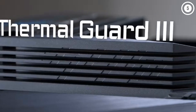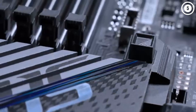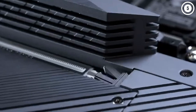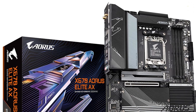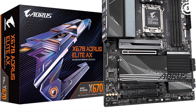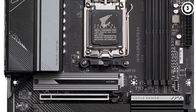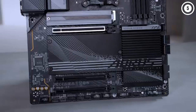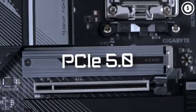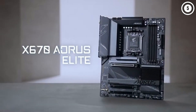In total, there are four M.2 slots: the primary PCIe 5.0 x4 slot plus a further three PCIe 4.0 x4 slots, all cooled by a single large heatsink. There are four SATA ports to round out the storage complement. Other highlights include a USB 3.2 Gen 2x2 Type-C header, power, reset, and CMOS clear buttons, and a Thunderbolt 4 header. The board comes with a 16+2+2 phase VRM with 70A power stages — more than enough for the average user. Throw a Ryzen 9 7950X with PBO enabled into the Elite AX and you won't have a problem.